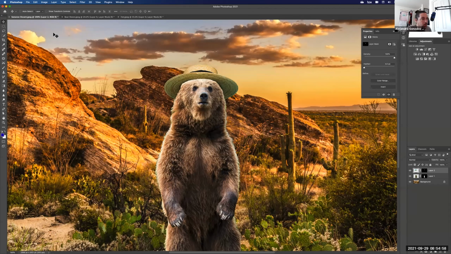So it's a really good practice to save your file regularly and to name your layers, because the more layers you end up with, the easier it can be to get lost in them, and you can lose time and motivation when you're working. So the first thing I'm going to do is go ahead and name these two layers. The top one, I'll just double click where it says layer 2 and name it hat. And then the bear, I'll double click where it says layer 1 and name it bear.